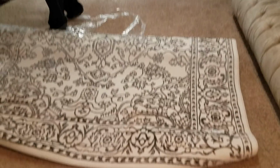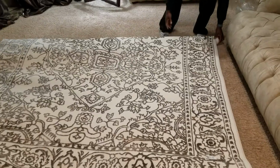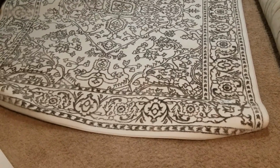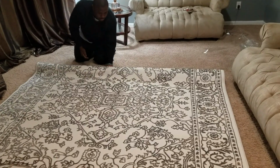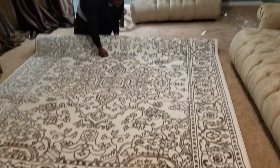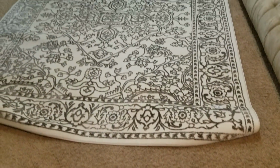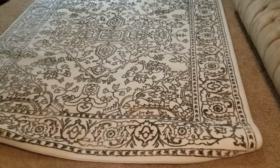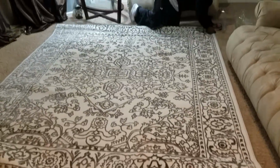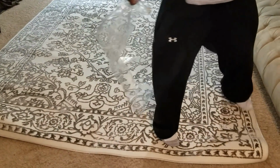If having new flooring is not part of the budget, then think about maybe just finding a nice area rug to lay over the floor. If you have wood floors, maybe getting them refinished would be more appropriate for your budget than getting totally new floors. And for us, flooring in our living room just wasn't a priority. We do have some flooring videos coming up for other rooms, but for this room it just wasn't a priority. And so finding this rug for $99 was very much within the budget that we wanted to keep for this room.